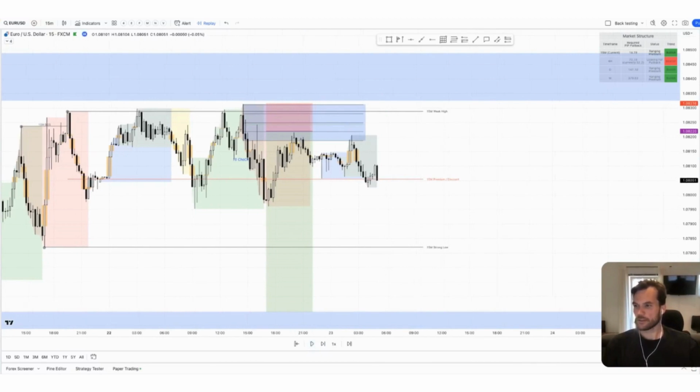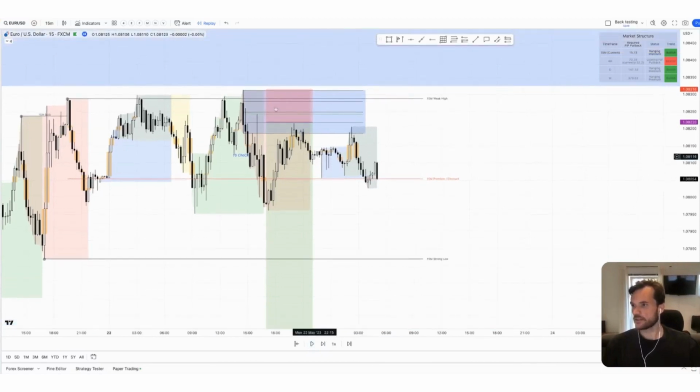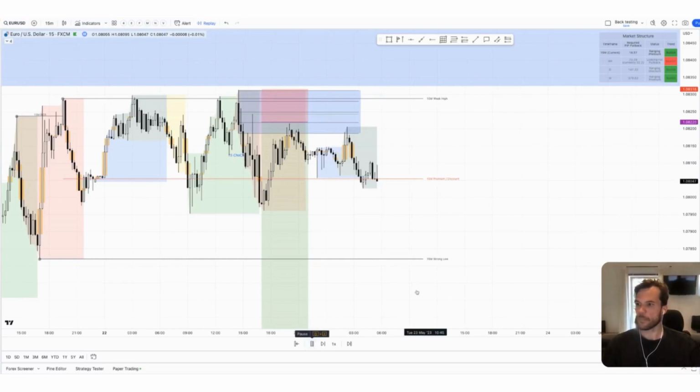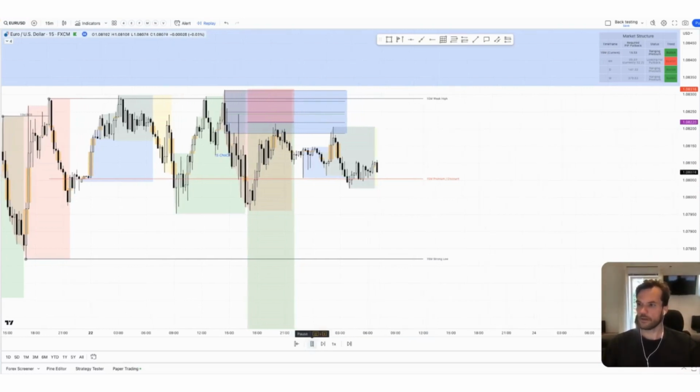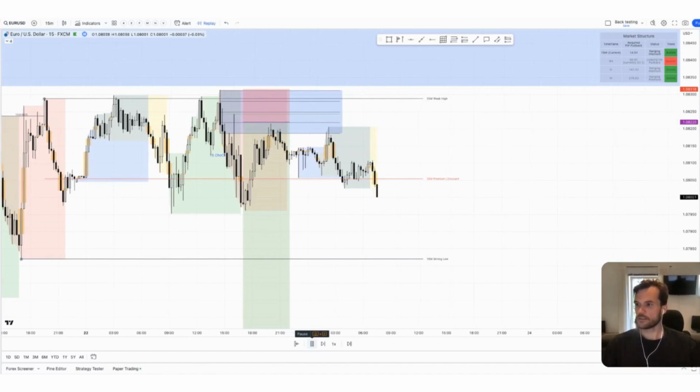Okay, we still don't have anything that matches our interest here. Quite an ugly range here. If you hold trades overnight, you'd still be in this one. We do have a chock here, but it didn't take all the liquidity. We've got liquidity still lying here, liquidity lying here, only one sweep here. So it's not very high probability. It doesn't match our entry criteria. Let's see what London Open does.